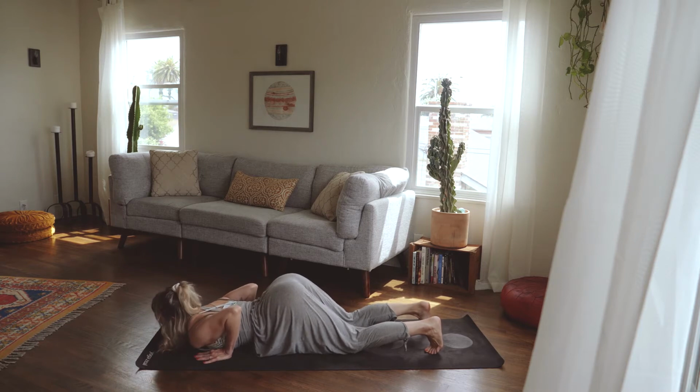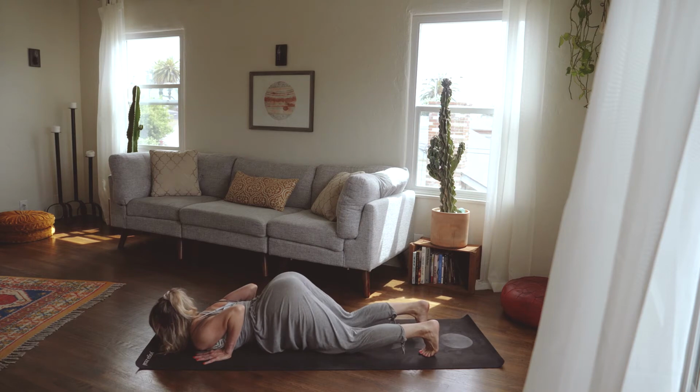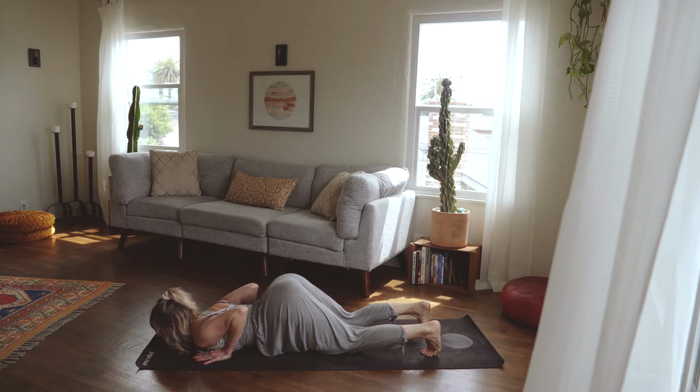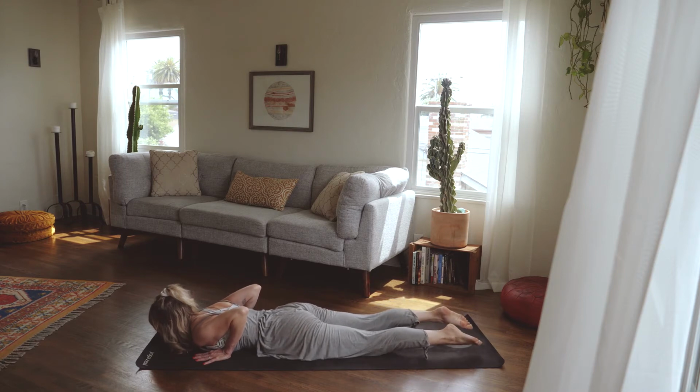The palms are directly underneath the shoulders, and then you might want to walk the knees a little bit more forward. I know this pose feels a little bit awkward, but if you just think about really feeling an energetic pull through the hips all the way through the midline, we're really, again, nourishing our center here. Breathing. Take another deep inhale. And exhale, we'll just straighten those legs, coming onto our bellies.